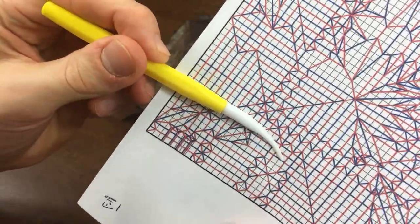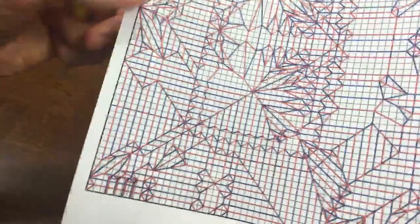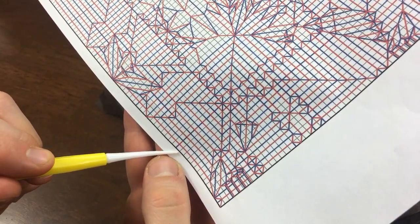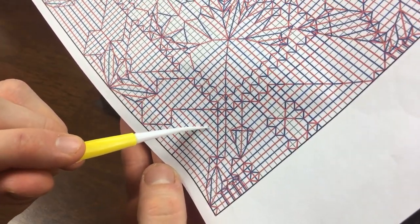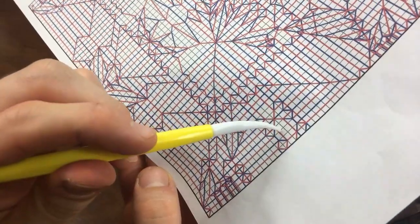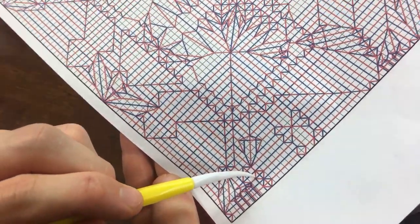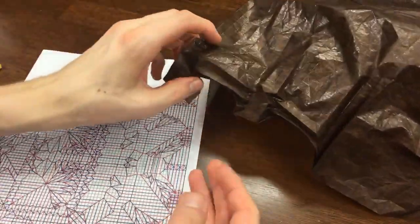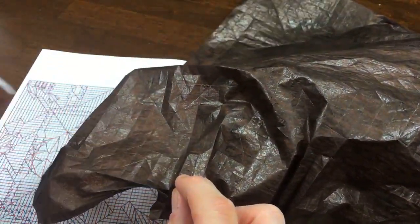So basically the part I'm doing right now is this bit. So I'm putting this bit in place. Then I've got this part roughly in place. Once I get this in place, I'll put more of this in place if I can. And then try to make the mountain and valley folds all the way up. And then somewhat hope it stays in place here. And then it's in place here. And then the pressure of the paper coming down the way and across should make collapsing this easier, and hopefully by the end of the stream all this bit will be perfectly collapsed. So that is the plan. Yeah, and I said I'd try and do the same on the other side, but I don't think that will happen.